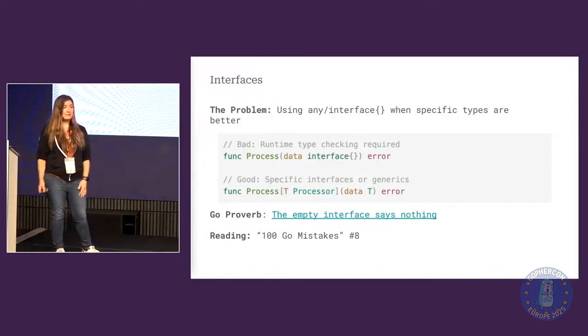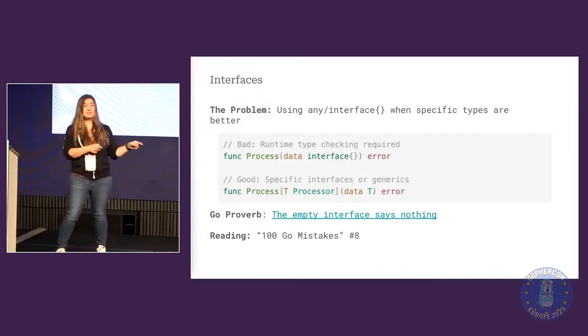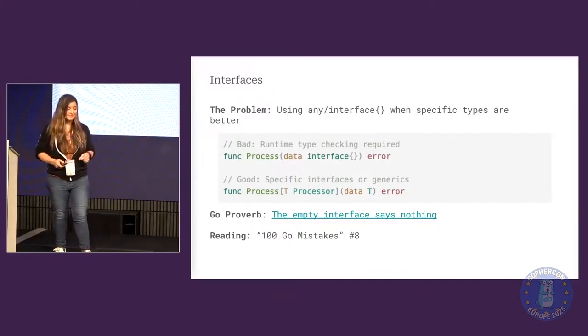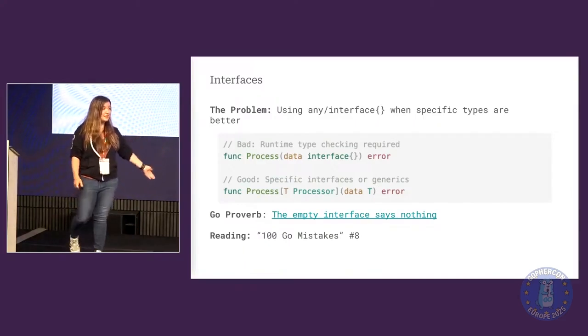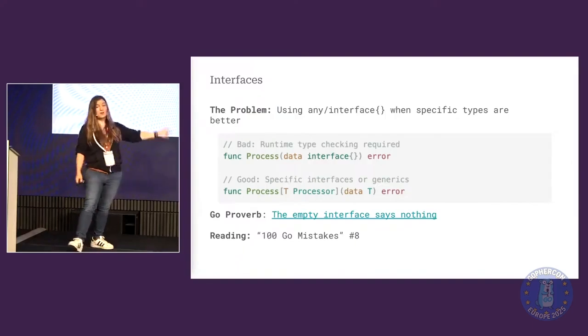If you're new to Go, then that means that you're going to see the error in your development environment instead of your user seeing the error in the production application. This also helps with making things easier to read, because now in your IDE, you can hover over processor and see what all is involved in that.